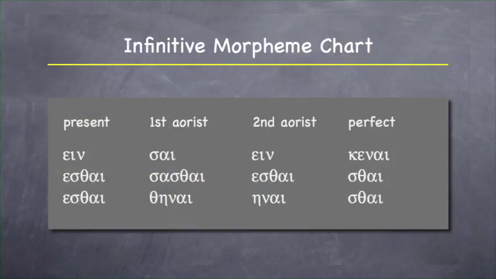So let's switch over to the infinitive morpheme chart. Now before we get into these different forms, recognize that all of the endings end in alpha iota except for the present active, which is then imitated by the second aorist active. If you start with just the present active form, the ein, then you're not going to see the consistency of these endings. And as normal, it's the present that's the problem.